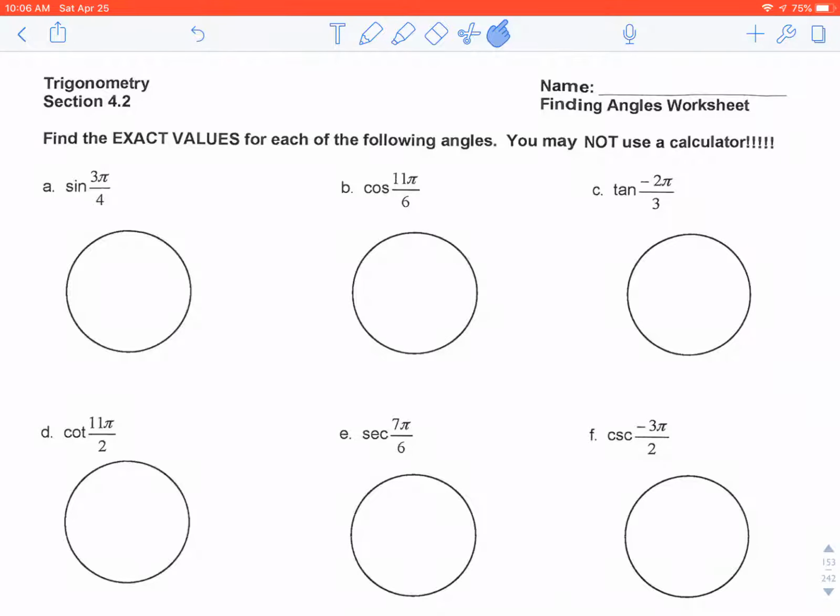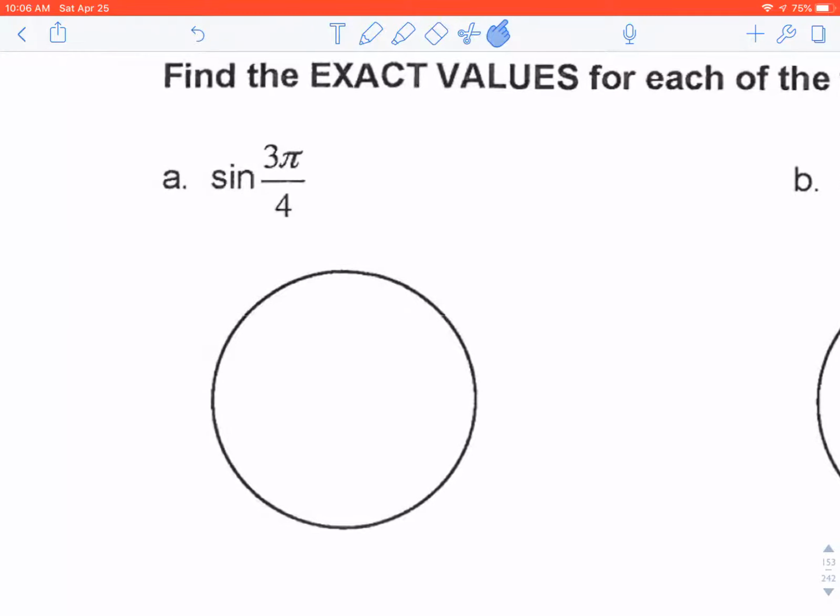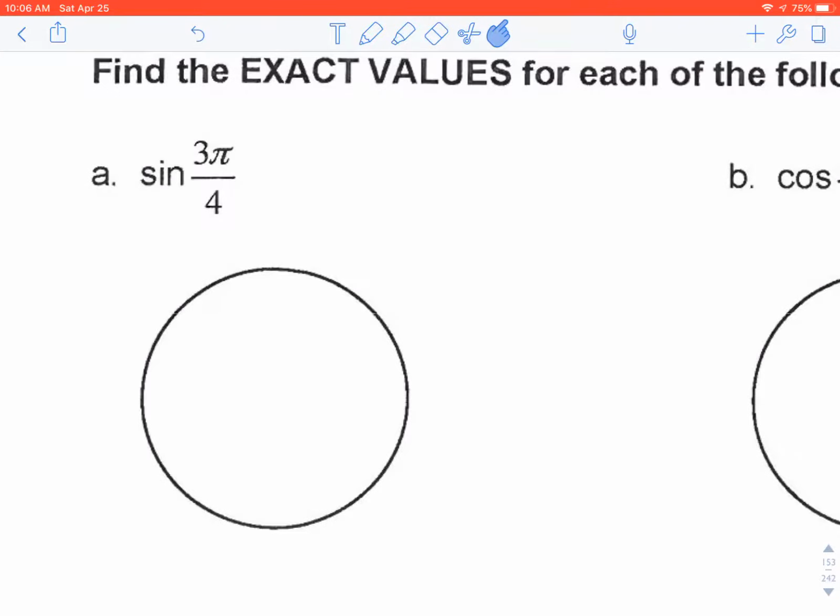Hello everyone. In this video, I am going to review page 29 in your packet, which is a review for your exact values quiz. So make sure that you did complete this on your own before watching this video, and that you did check your answers on 28B. This will help you with any problems that you weren't sure of. So as always, email your teacher if you have any additional questions.